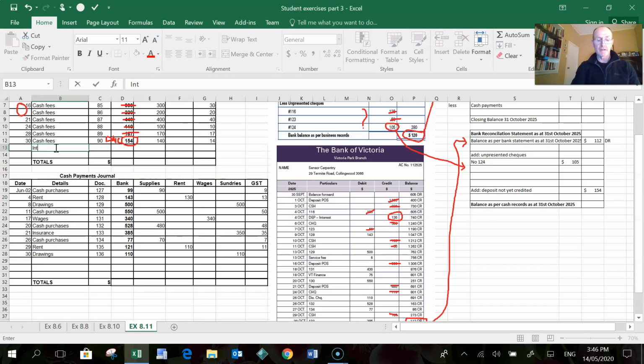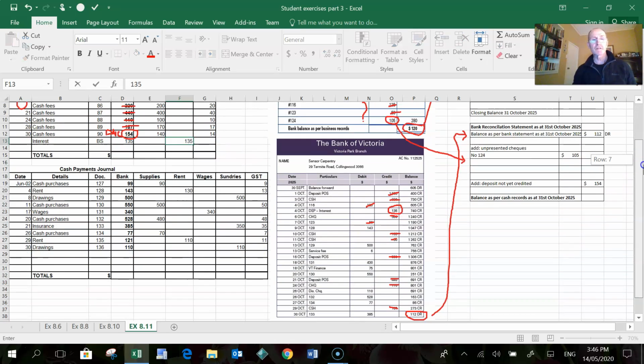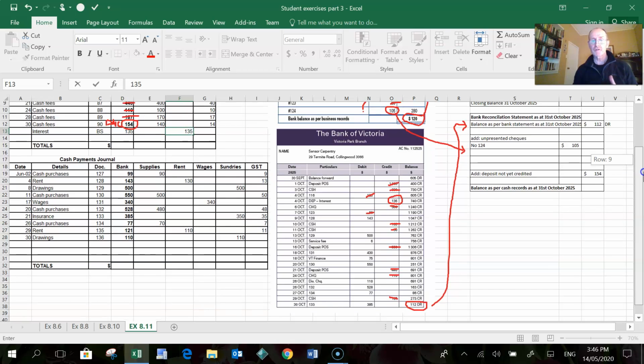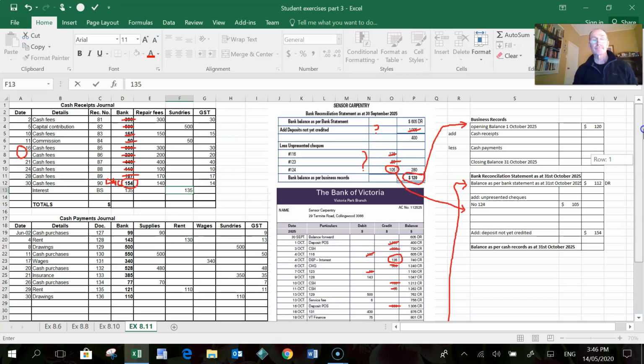So that is interest, bank statement, $135, and put it into the sundries column. I assume that's the sundries column. Yes, it is. Right, so we've now done the credits. Finished. Identified the deposit not yet credited. Added it in here. Identified the $135 interest. Added it in our accounting records.